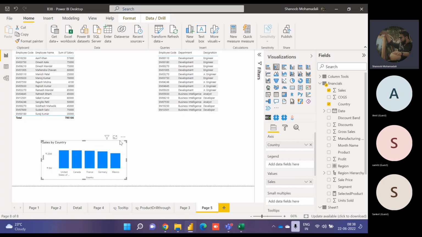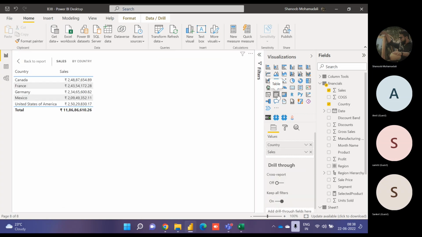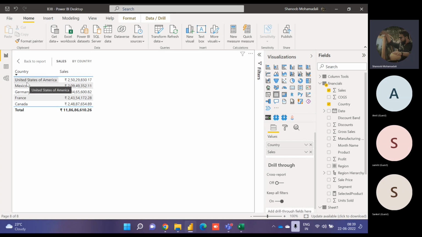So I don't need this largest to smallest sort. If I have this table, when I sort it according to the country column, I need to have United States first, then Canada, then Mexico, Germany, and then France. But what Power BI allows us is only the alphabetical sort or the largest to smallest sort. Correct? So how can I apply my own custom sort? That means the arrangement of the values, I need it according to my own choice. How can I come up to that?